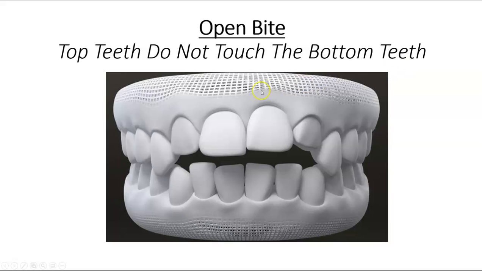The next bite is what we call open bites. The top teeth do not touch the bottom teeth. Just like we learned a moment ago, the top teeth have to sit over the bottom teeth, about 20 or 30% covering of the lower teeth. Here we see that the upper teeth don't cover at all. And there's a space between the top and the bottom. That's what we call the bite is open. So we categorize it an open bite.